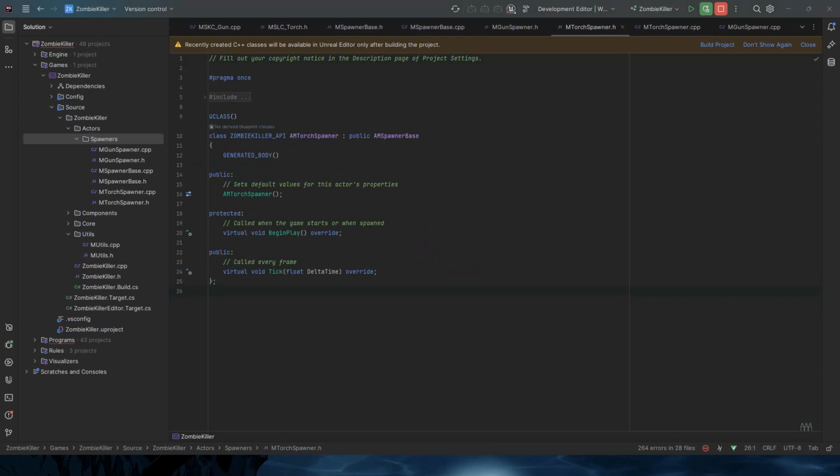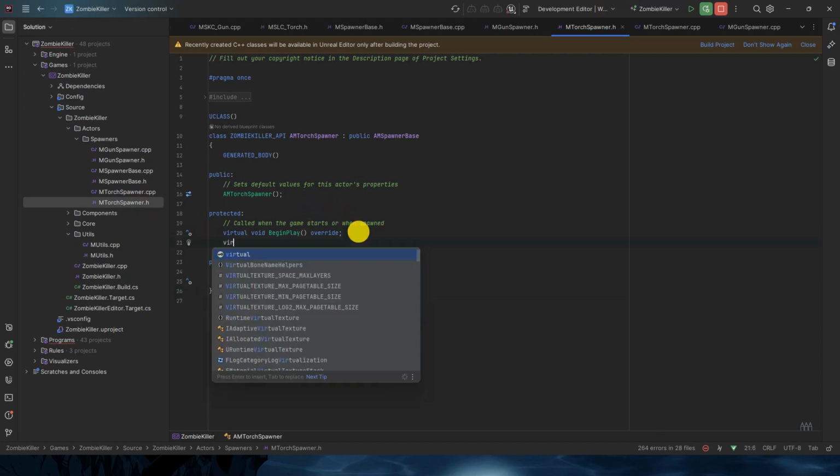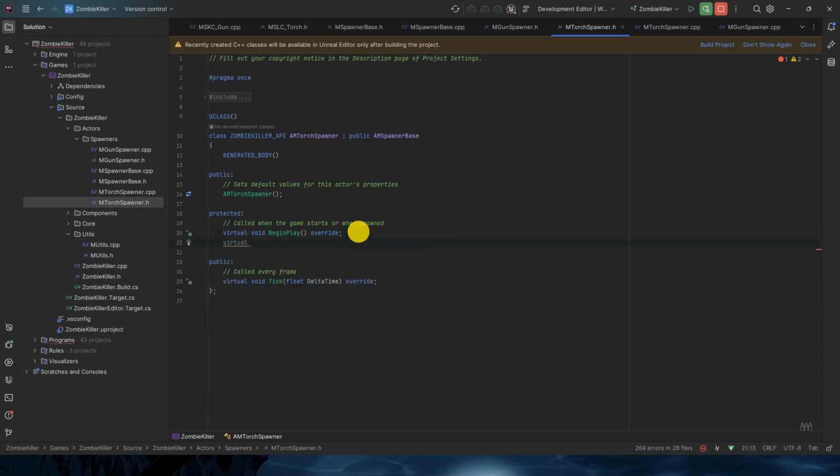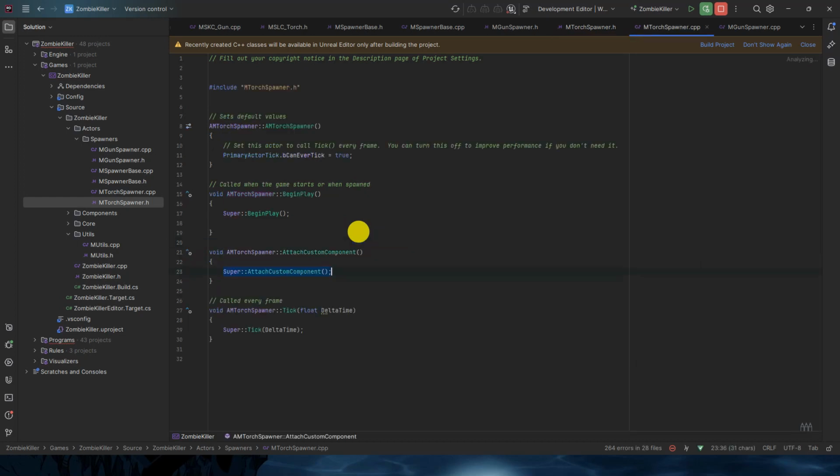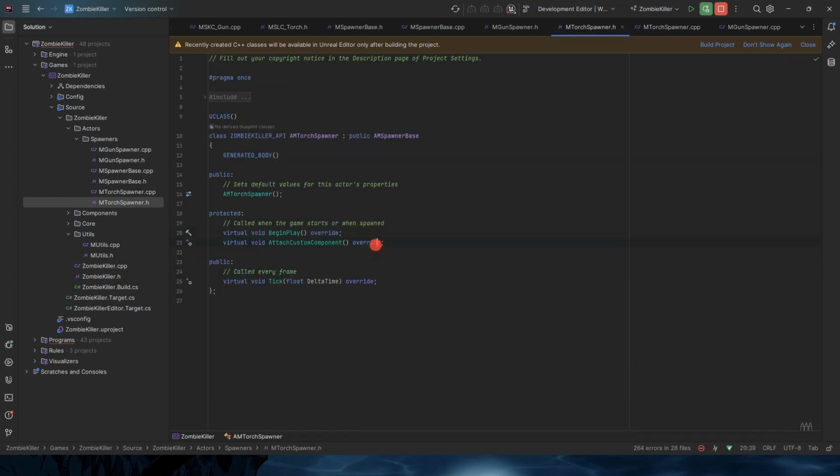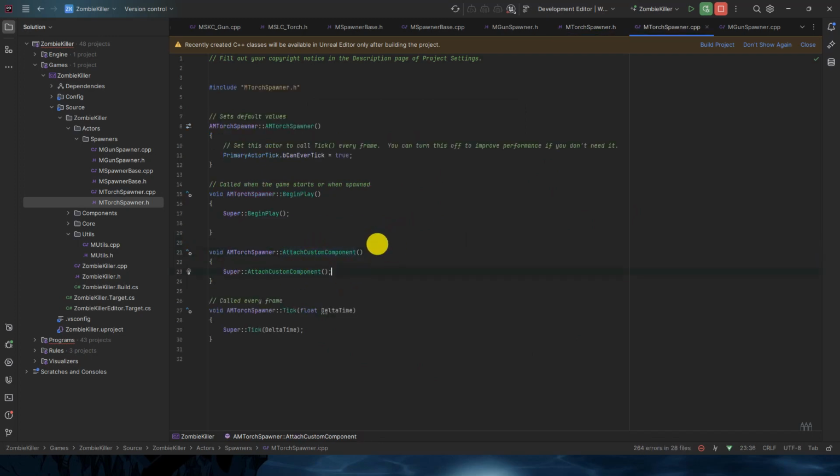This is perfect. So first, for the torch, I will override the function which I did create: virtual void AttachCustomComponent override, alt enter, generate definition. As soon as I put this override keyword, I am telling the compiler this function is already defined in the parent class, so I am overriding it.